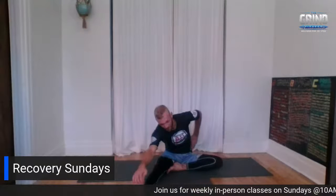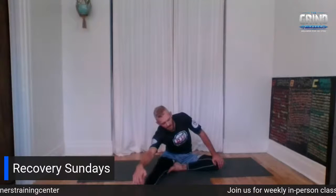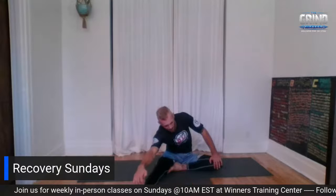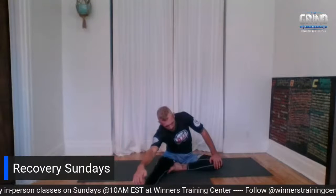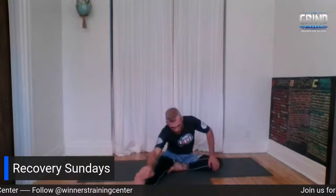Can you feel the sensations change as you breathe in that lower back, left side lower back area? If you know the QL, it's a muscle that we really all have a lot of tightness in, and it brings lower back pain. So this stretch is incredible for relieving lower back pain. So breathe into that space in your lower back. Feel it get looser. Relax your face. One more big deep breath.